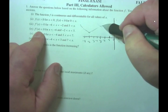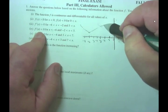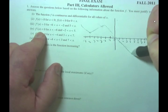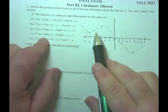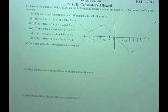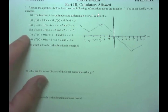So here was -2 right here. Kind of there. I've got to decrease, so I've got to come and connect those things. So I know I'm going to go up, down, up. Now I'm going to put the bend into this thing. You see what I'm doing? I'm being very elaborate with this graph and trying to put all the pieces of the puzzle together. So it takes a little bit of time, but trust me, once you get this picture, watch me go through these answers very quickly and get to the next problem. All right, so we keep going.